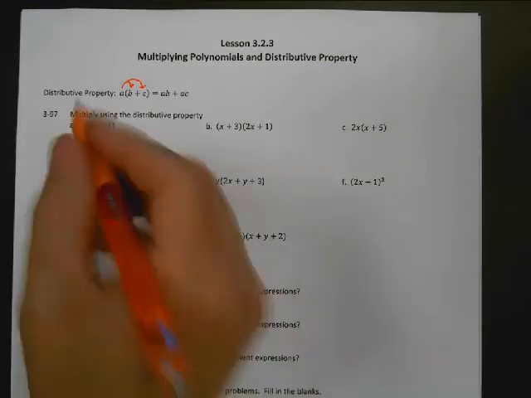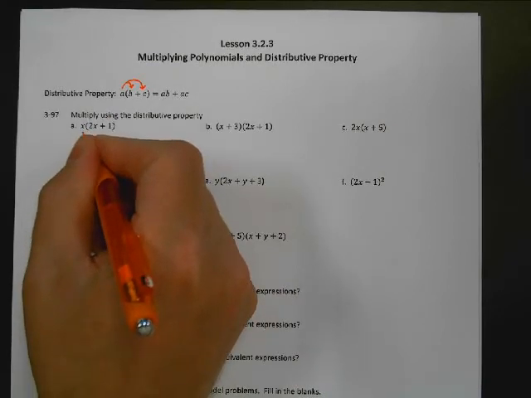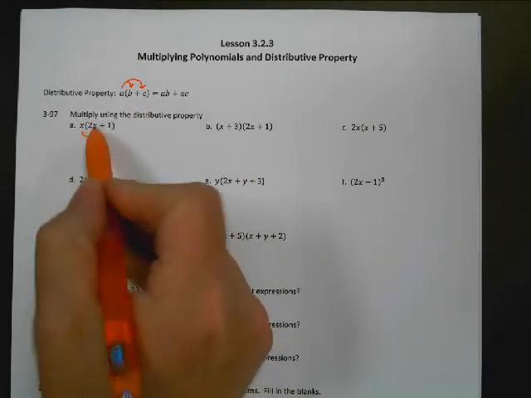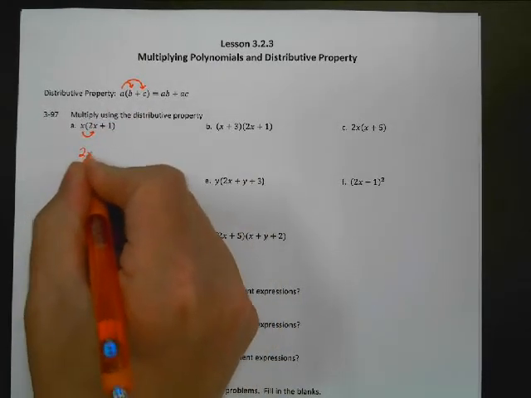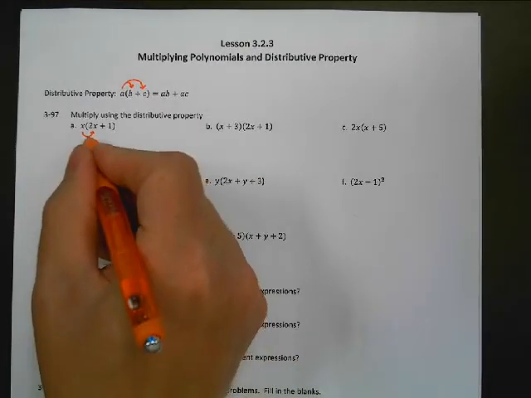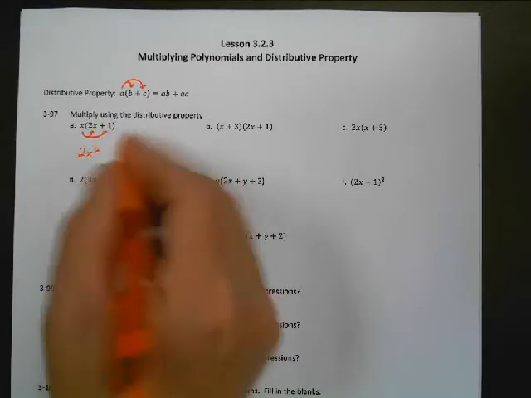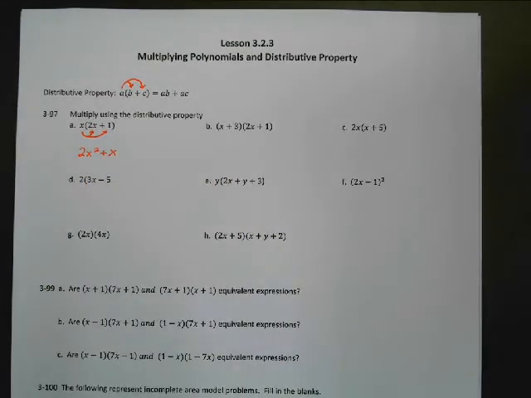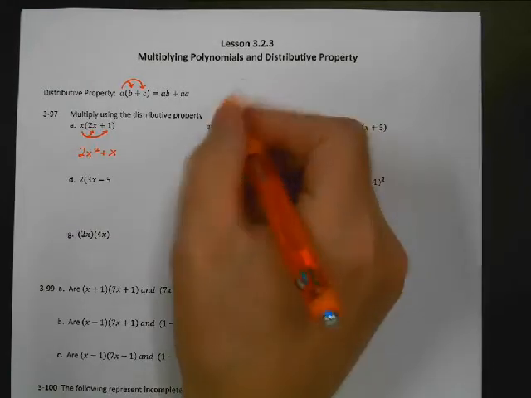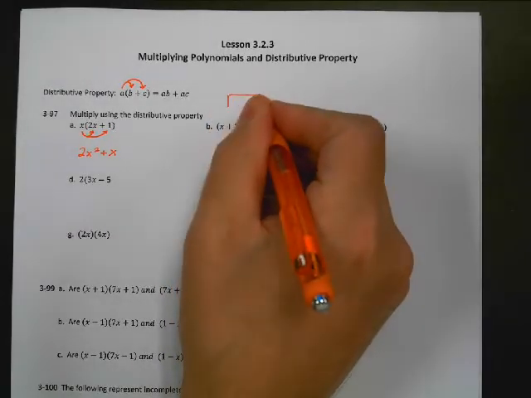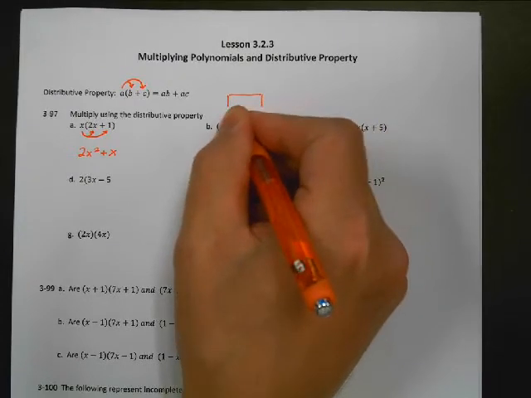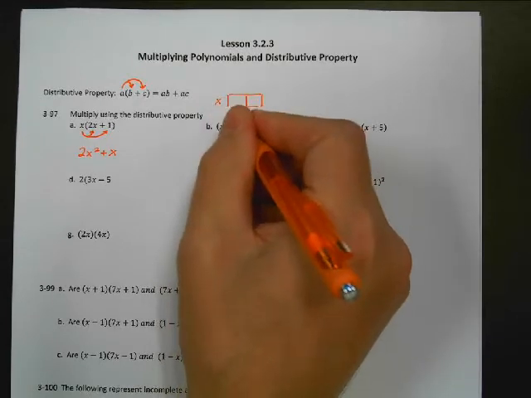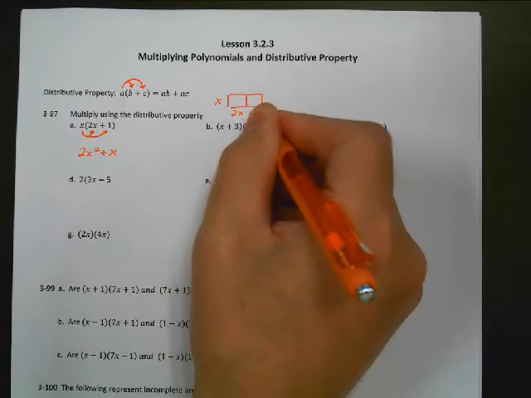So here we go. On this one, this is basically the very basic form of the distributive property. So we can do x times 2x, and that would be 2x squared. And then here, we'd get x times 1, which would be 1x, or just x. And we've already done these types of problems. We were just using the area model. So this is a different method for solving the same type of problems that we've done before. We are still basically using the area model. We're just showing that there's a different method for doing this.